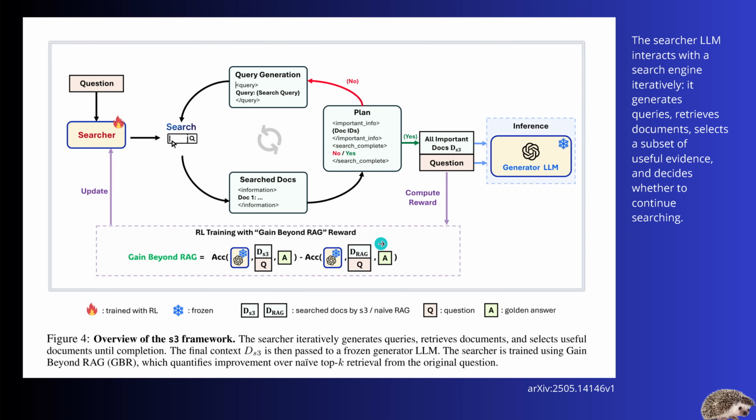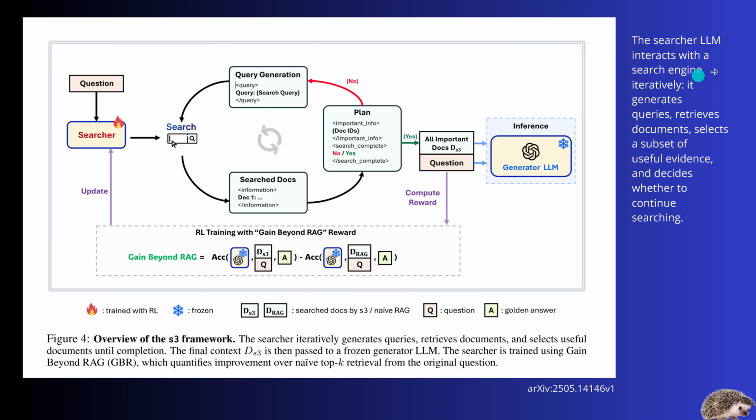And I think this is an absolutely fascinating aspect. It's really a gain beyond whatever RAG system you have implemented, reward function, and you have a reinforcement learning training with this particular metric. Because this now updates the search agent, for your particular query and your particular search engine, for your domain-specific data, for your complexity level that you are searching, you can now run this. Because maybe if you have a real simple search, the naive RAG will do the job. You don't need to do any crazy stuff. But if you have some real complex problems, then this system will optimize itself. And I think this is just beautiful.